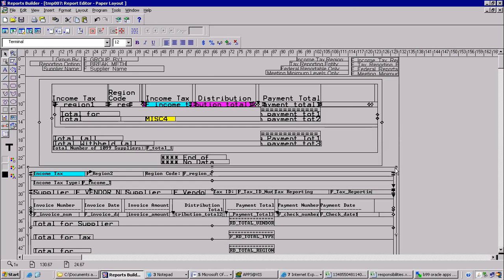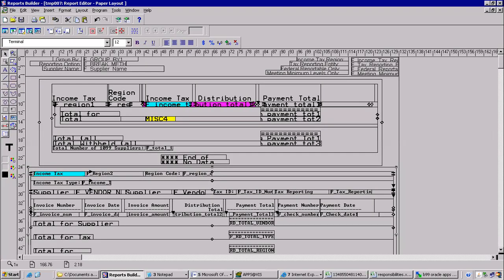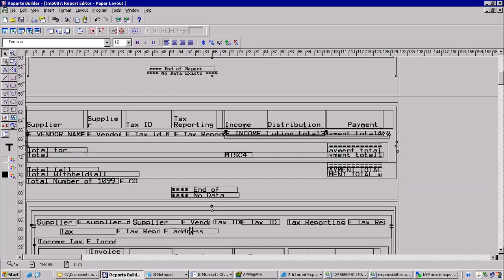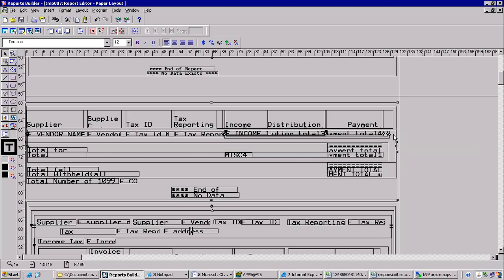Okay, now take this frame. Therefore, it's a region detail. This is a second layout. And one more frame here. Therefore, yeah, this is our frame. So M is for main frame. Main frame supplier summary. In this, payment total is the place.